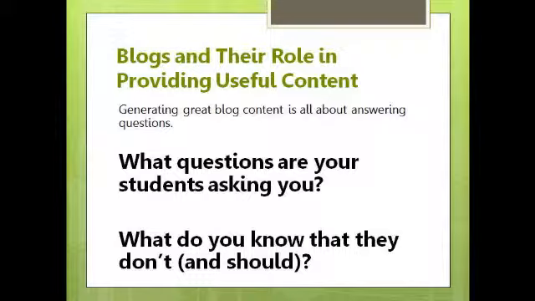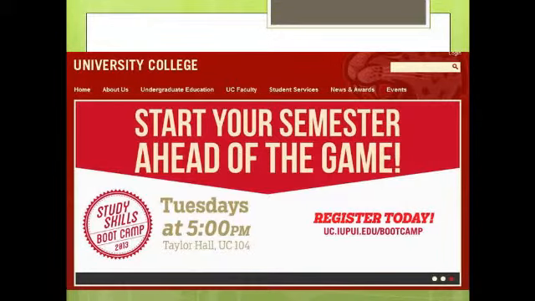Let's see. So I have a couple of example slides for you that I took from the UC website. The first thing I did was look at your rotating homepage images and saw this one for Study Skills Bootcamp. So I thought the first thing I would do is take an event, and if I wanted to promote that event on my blog, how would I go about doing that?